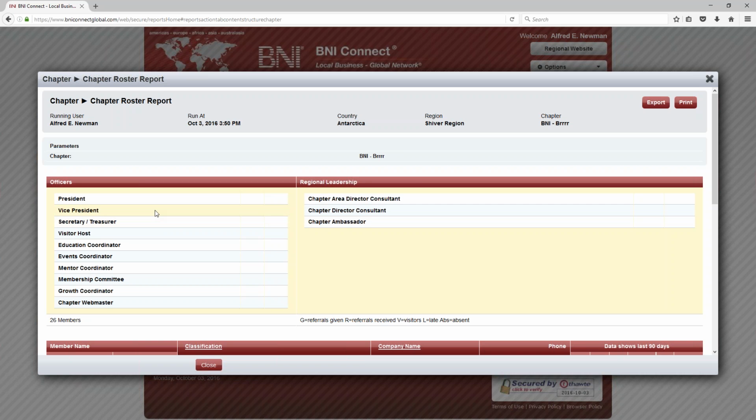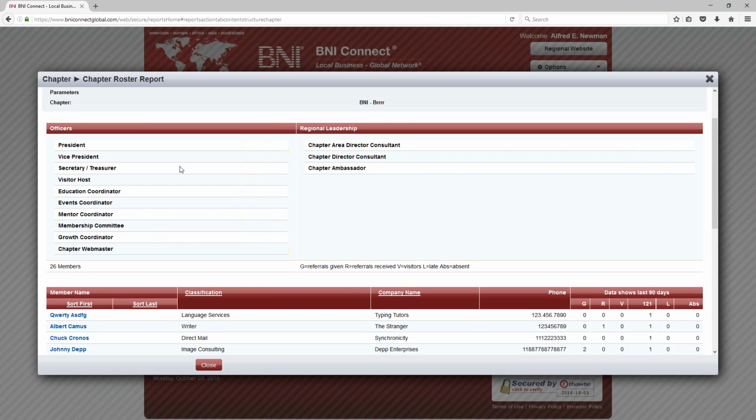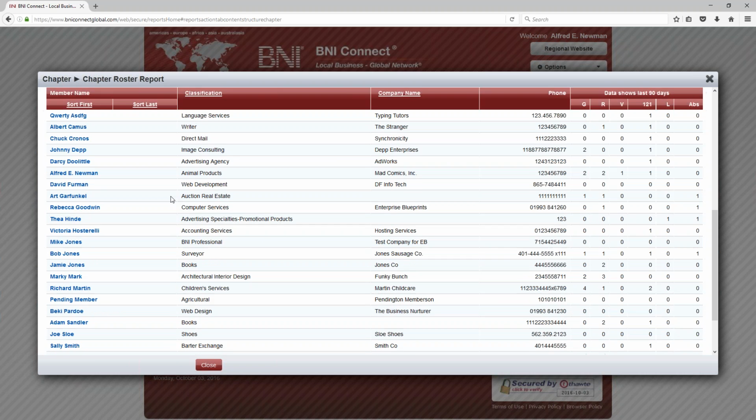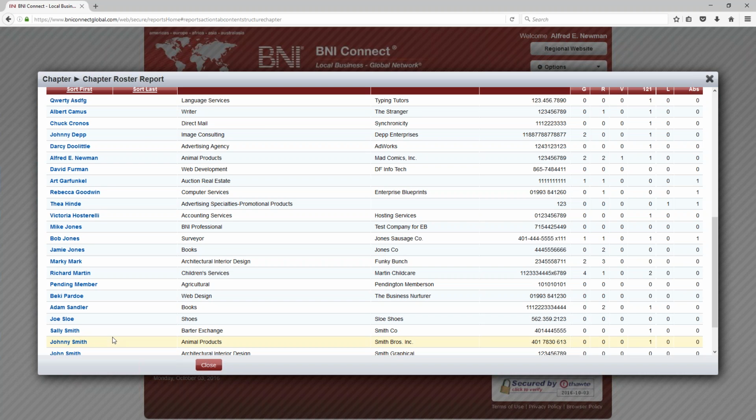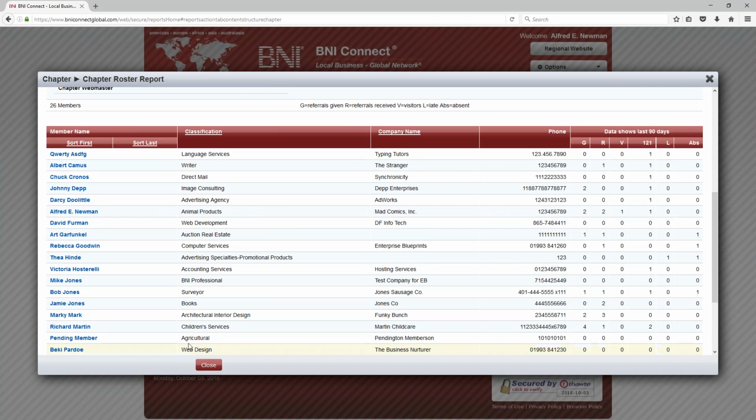My vice president wouldn't be able to go in and actually do the vice president's PALMS report because he doesn't have the permissions yet. So make sure that your people are listed here. If they're not, then that is a call to your regional office, to your executive director or your regional admin, who can fill out the leadership team for you. Down at the bottom is also the list of the members in the chapter, so you can double check them, what they do for a living, what their company is, and this also acts as a quick phone list.